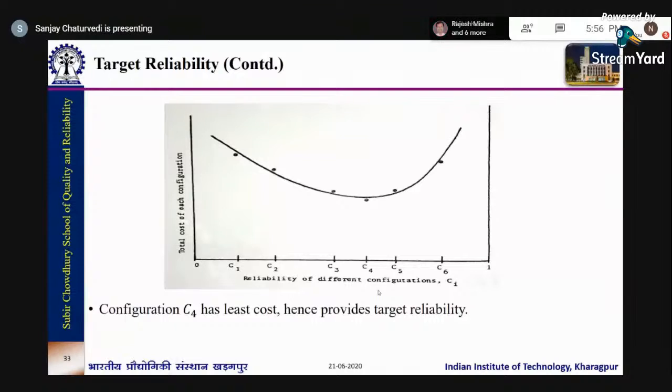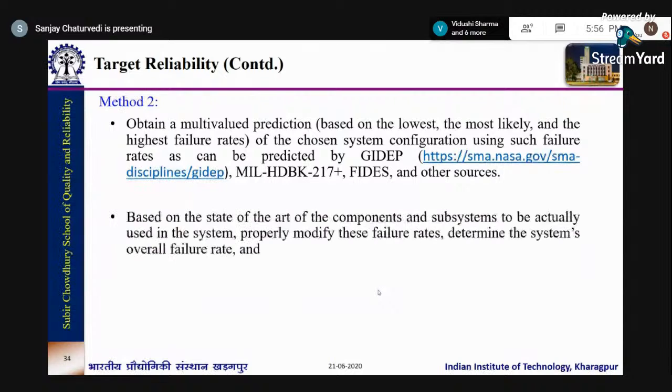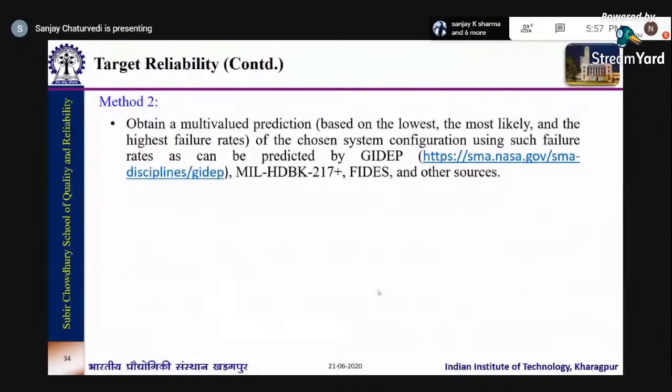Sir, there is a registration. There are 2-3 people who want to understand how we calculate the cost of reliability, because they have mentioned it in the registration form. So if you can concentrate on methods 1 and 2, because this will be quite relevant. No, this is not related to the cost of reliability.